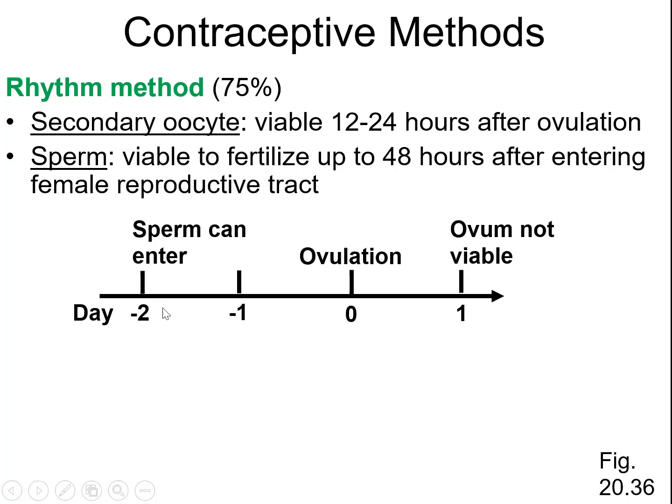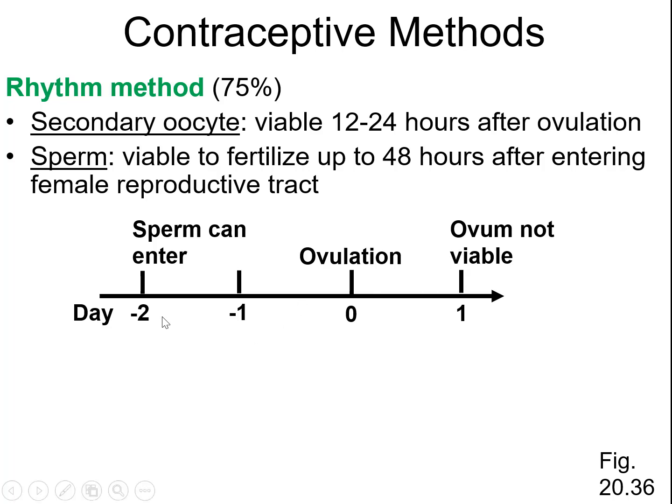So this 3-day window is really the ideal time for pregnancy, or if you don't want to get pregnant, you avoid intercourse during that 3-day window. But here's also another thing. Research is showing that some sperm can actually last longer than 48 hours, 72 hours, and they've even found sperm that lasts up to 5 days. So think about it, that's like super sperm, right?